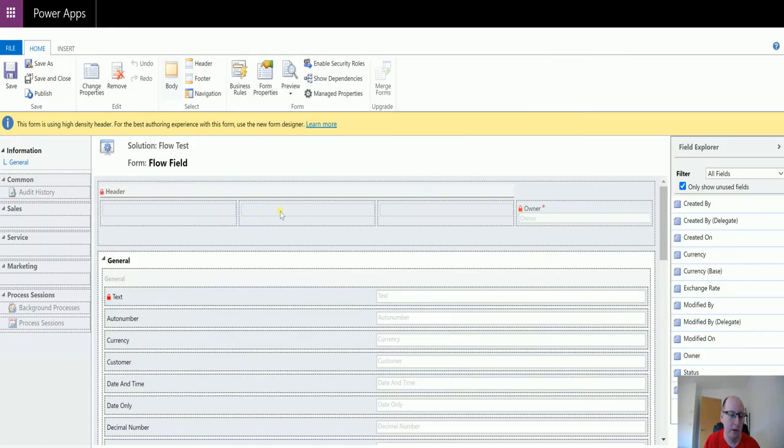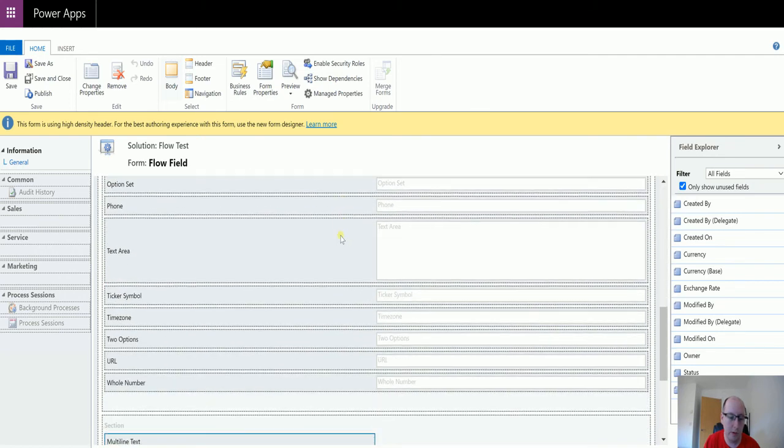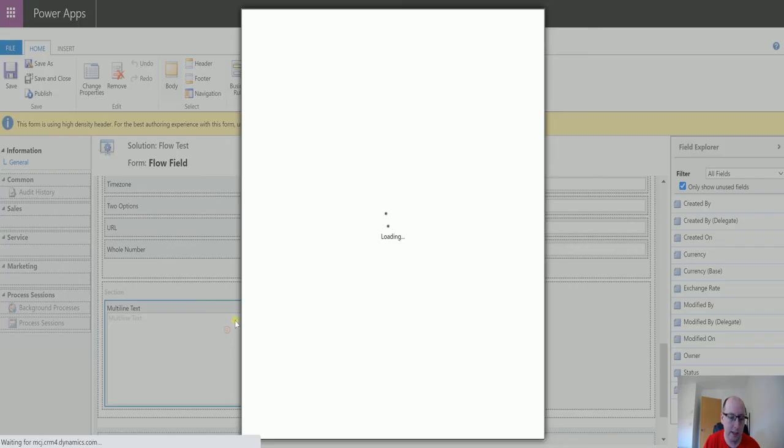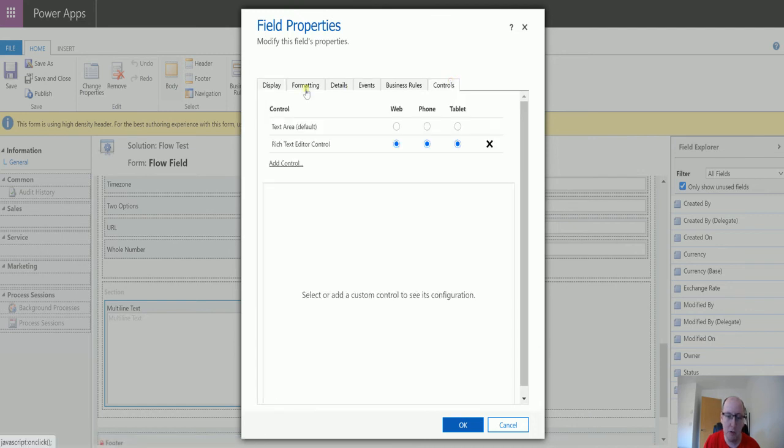So it's opening up the classic form that I can play around with. Maybe I'm just mistaken. Maybe when I switched it on the other day, I actually switched on the classic form. So it's interesting to find out. Right, so now that this has loaded up, I can scroll down to multi-line text and I can expand that. And I can go through its controls, and yes, I must have enabled it on here, not in the new editor. So this is one for the other things.